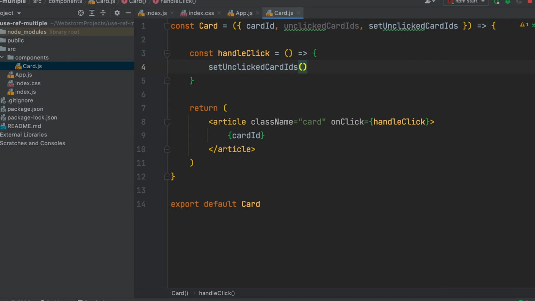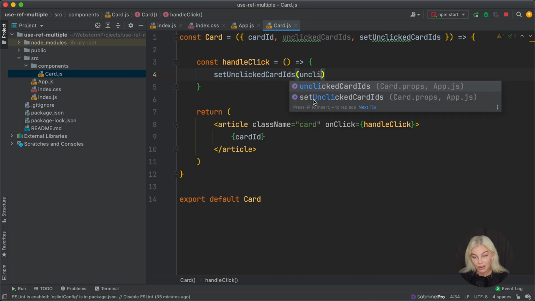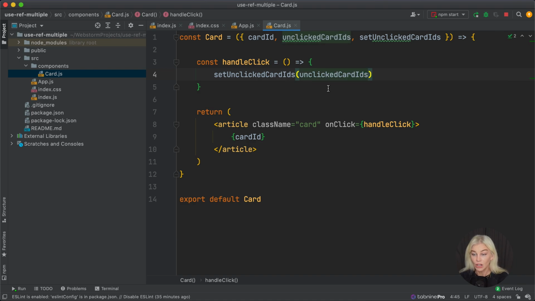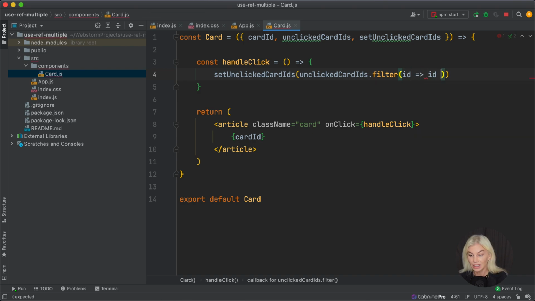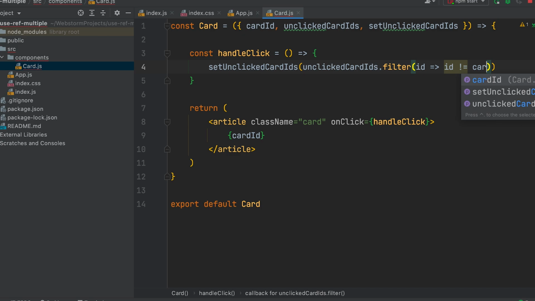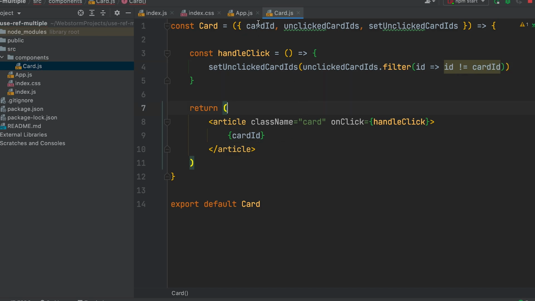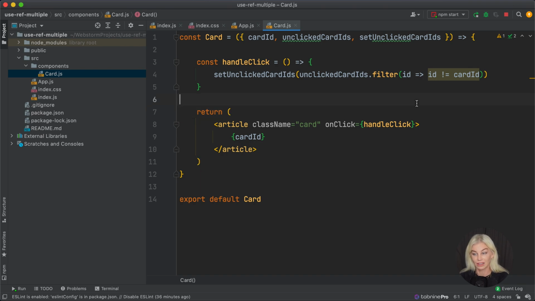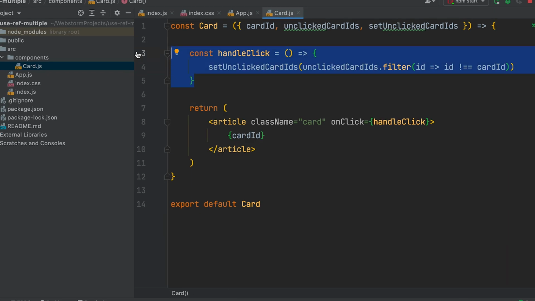We do so by getting whatever the unclicked card IDs are. At the moment, there's 0, 1, 2, 3 in there. And we're going to filter by the ID. If the ID does not equal the card ID, whatever card ID we passed in through here, then they can remain in the array. So shall we check that out? We can use 2 equal signs. So that is what I am doing with this handleClick, right?